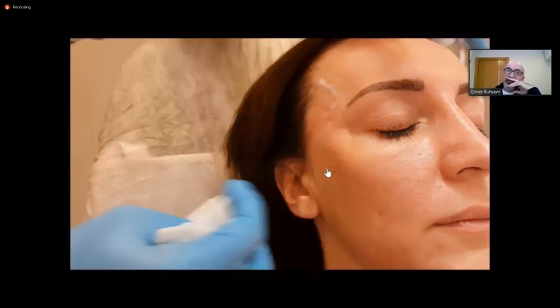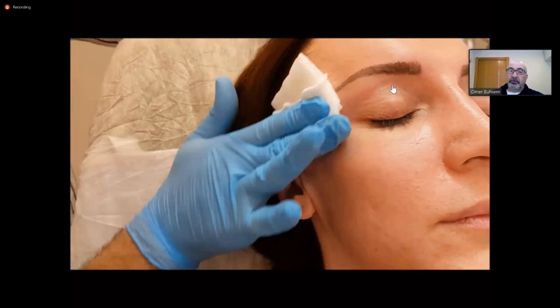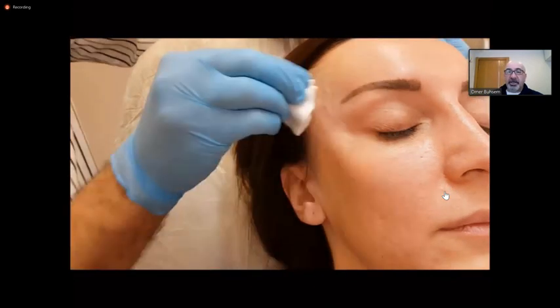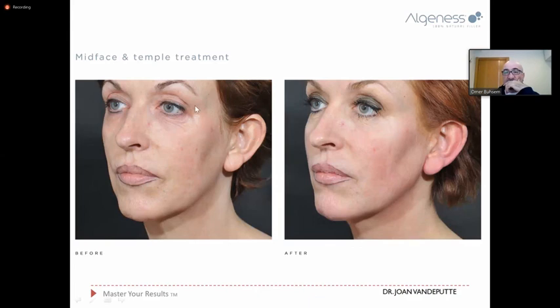Okay, now it's finished. If you need 3 weeks later or 4 weeks later, you can do another injection. After massage, you can see the veins here, superficial veins. This is after massage. Okay, really plain surface, no irregularities if you inject deeply. If you inject superficially, it's a different technique. I can talk about it later if someone wants it, how you inject the superficial layers. But for Algeness, this technique is I think the most suitable technique for you.